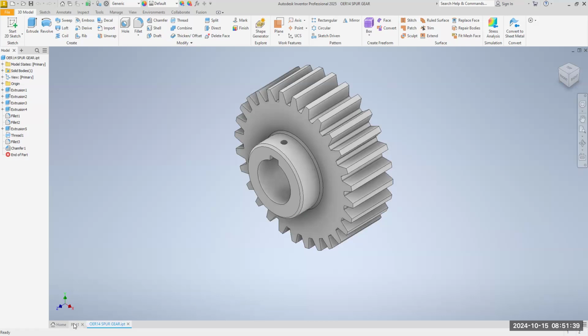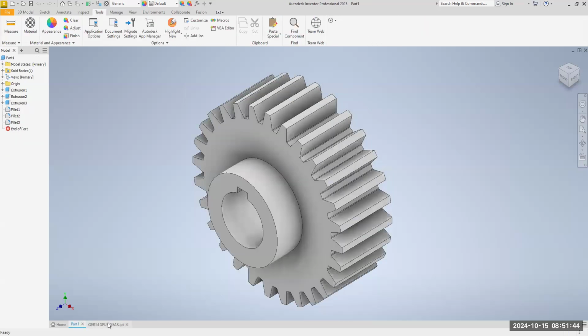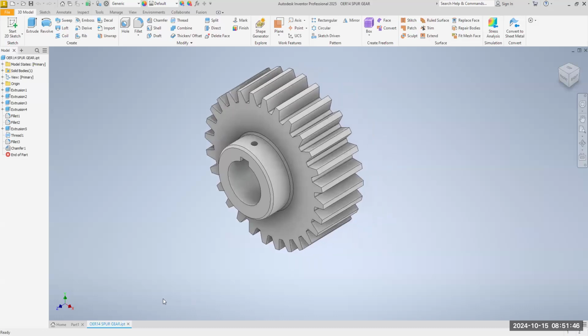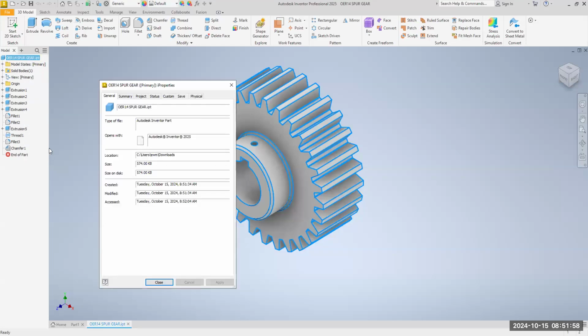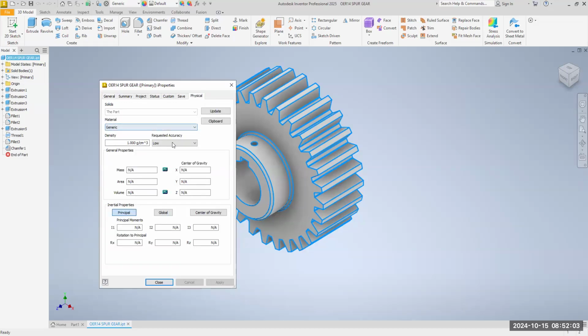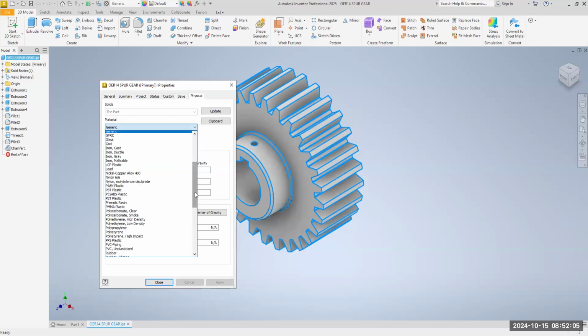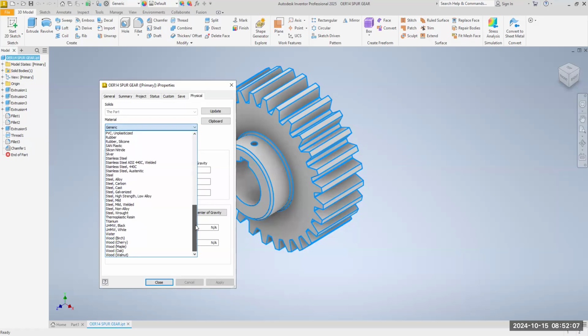Now, by the way, that was my first part I did. This is my second one. We need to assign a material to this. Come up here on the browser, do a right click on that, go to iProperties, and go to physical, and where it says material, arrow down, and we're going to select stainless steel or steel alloy.